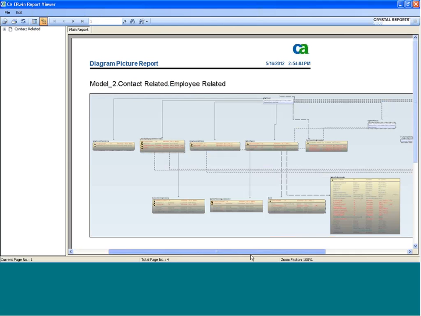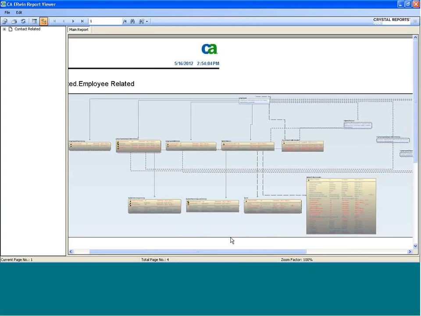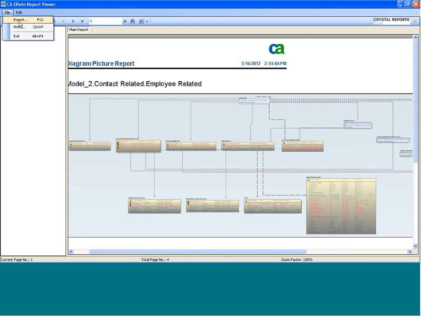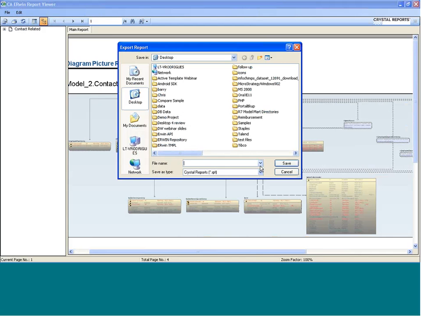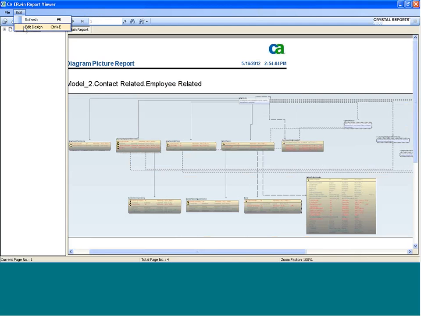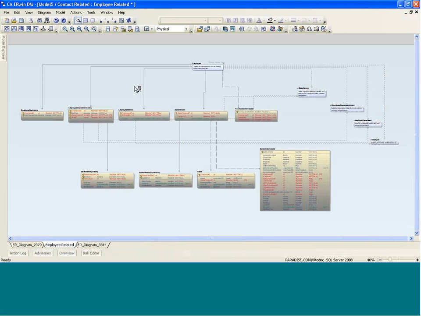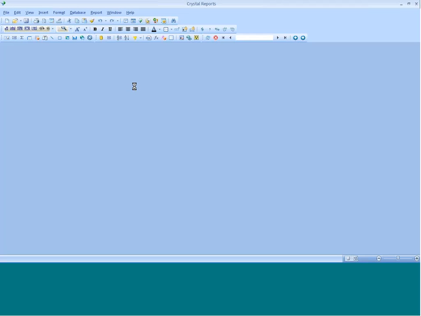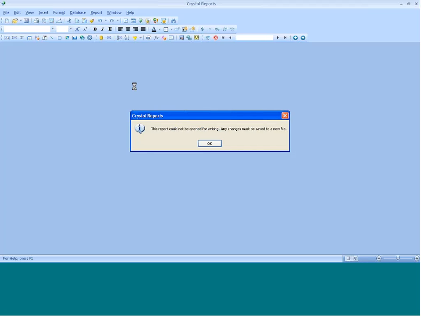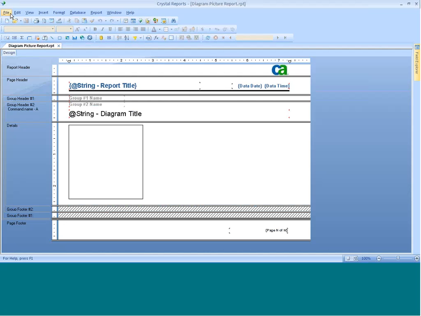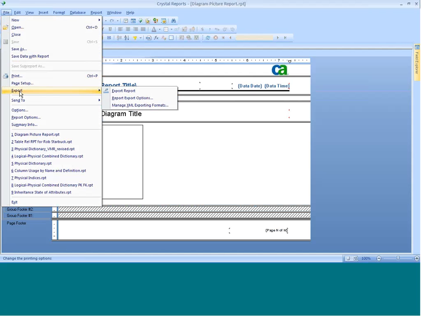And now I see the graphical report of this view. Once again, I may want to publish this out to, how do I get this to my end users? Once again, this is one methodology. I can embed it in this Crystal Reports viewer, a free tool, or I can do an export to a PDF, just like I showed you before. Or you can actually even go into, if I click on Edit Design from here, and this will open the full version of Crystal Reports. And from here, you can actually do a file export.